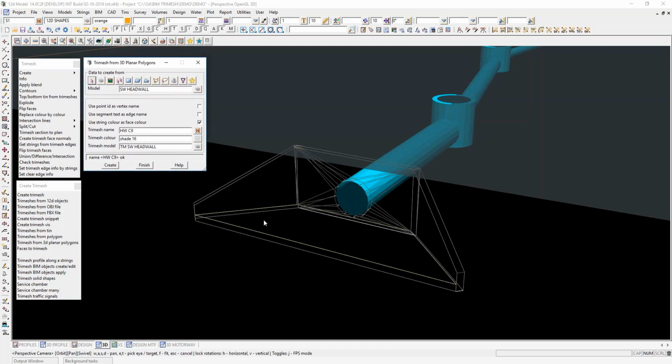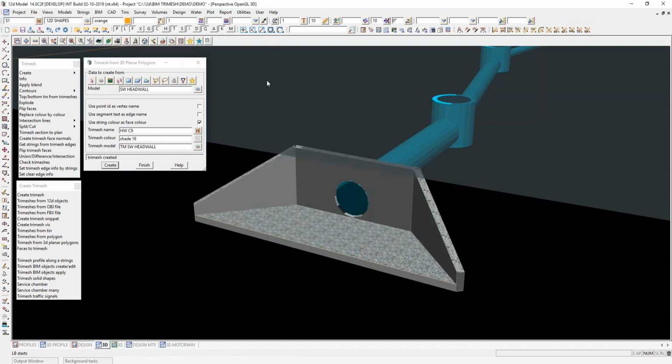Quite a good little option is because in this case it's a head wall. So viewed from the top, this apron area, I'd like to do a texture to, and maybe the top of the walls. But the side bits, they're vertical, so I'd like to just keep them as a color. So I've colored these to that tri-mesh here with a concrete color, and I've ticked on use string color as face color. So when I go create and redraw, it creates a pleasing looking head wall, but not with any textures that might be a little bit hard to see on the sides.